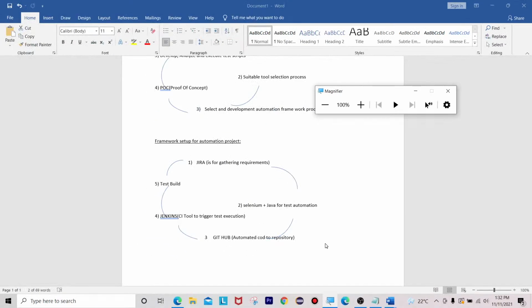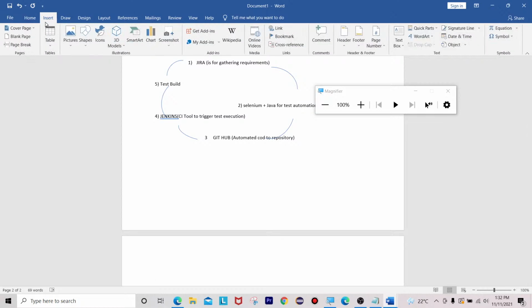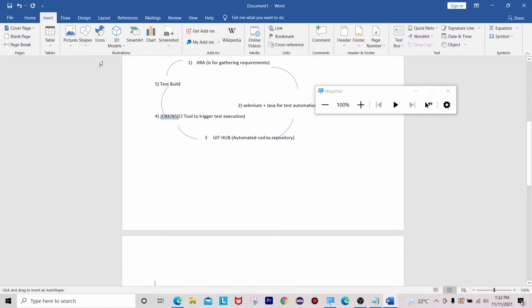So next, framework architecture. Let me insert some shapes here so that I can show you a diagrammatic flow of a framework.